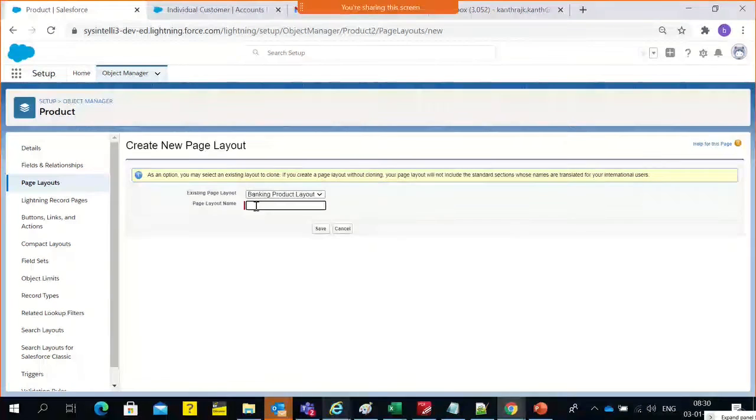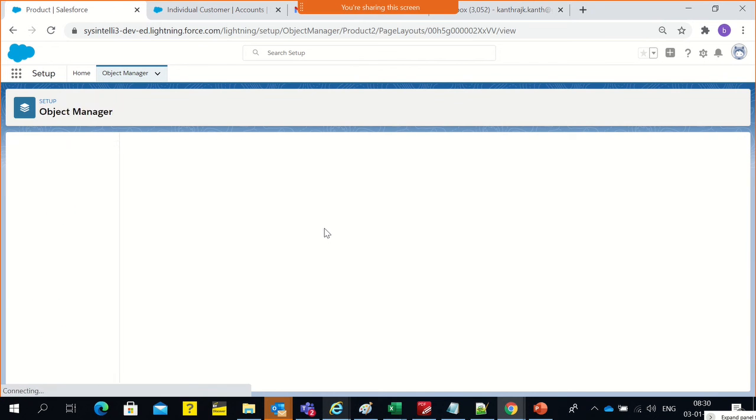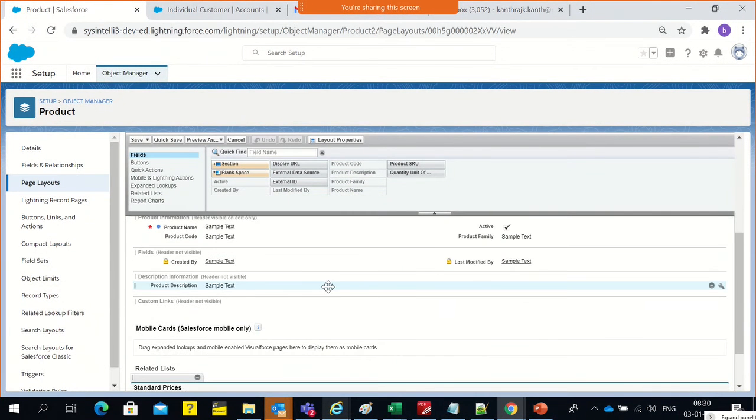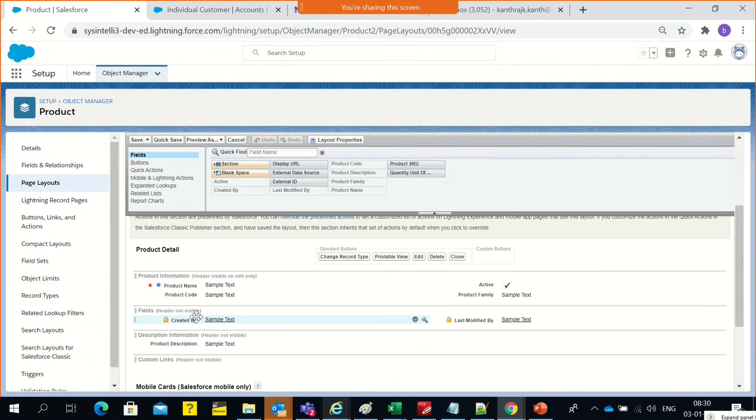The next one I'm going to create, the existing one is banking product layout. The new one would be insurance product layout. So now I have to segregate what my insurance name should be, how my layout structure should be for insurance related stuff. What are the page access we are going to get?